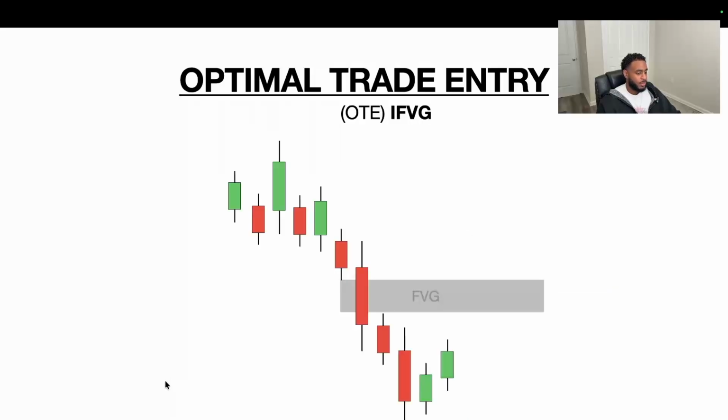For an inverse fair value gap, we have the same thing, right? The same trend. We're waiting for price to close above the fair value gap. That's when we're going to enter into our long position into a higher drawn liquidity. In this occasion, price closes way too far past our inversion. So if we were to enter way over here, right, it would ruin our risk to reward ratio because our entry is here and then look how far down our stop is going to be. And our take profit is going to be right here.